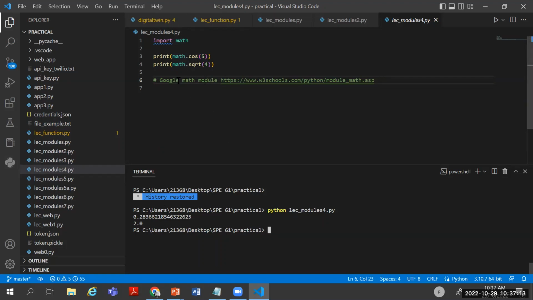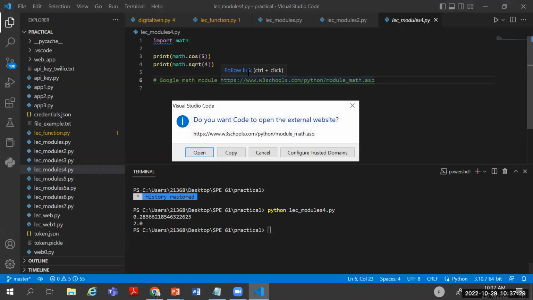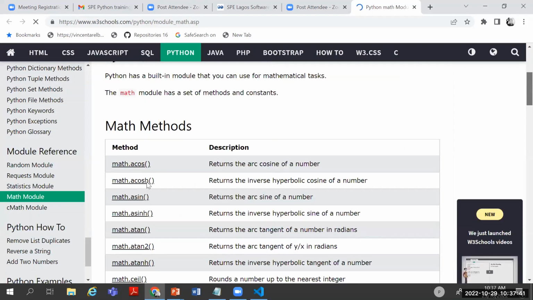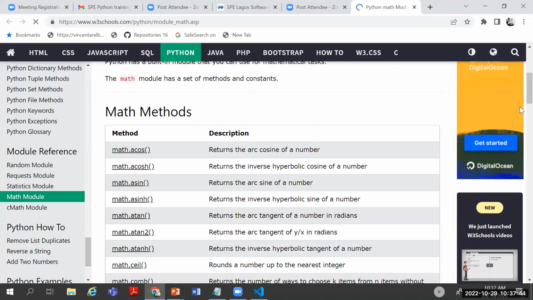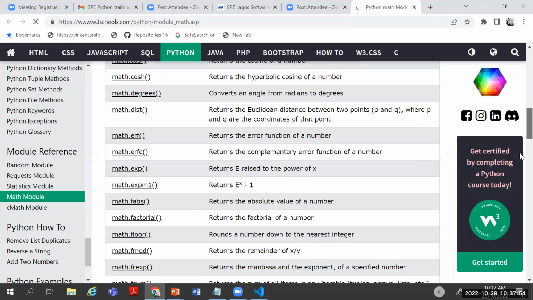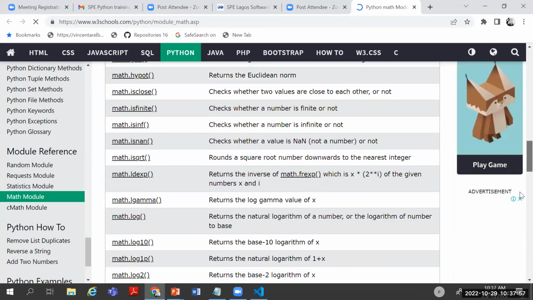The developers of this math module have extensive code that evaluates mathematical functions. You can look online and see all the functions within the module: the arccosine, the arcsine, ceil, your typical combination, cosh, a lot of mathematical functions that these developers have done behind the hood.